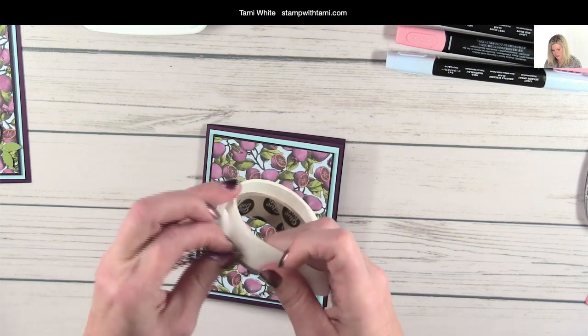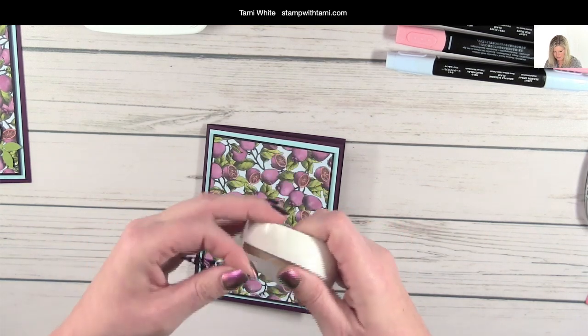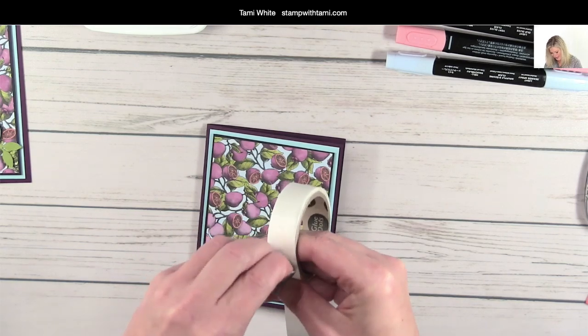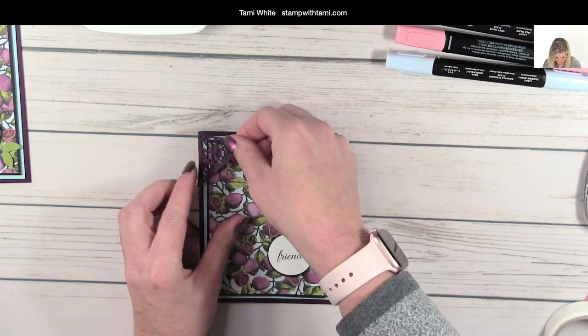Adhesives, it is definitely personal which ones you love the best. Aw, thanks, you guys. I'm glad you love stamping with me too. It makes it all worth it.